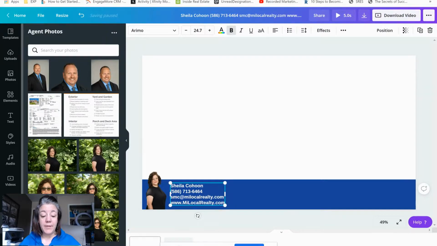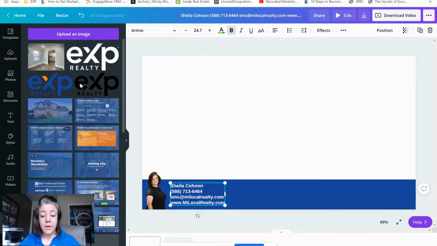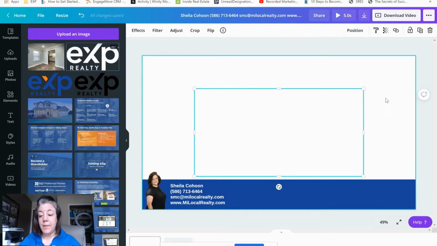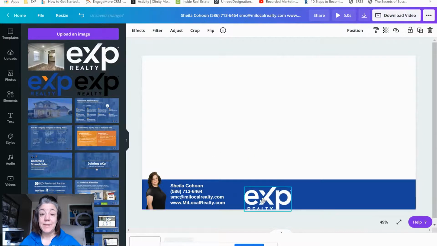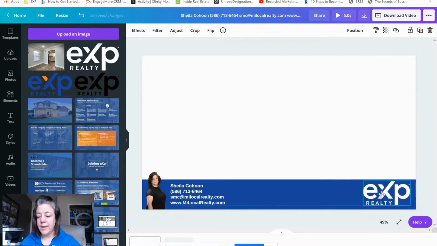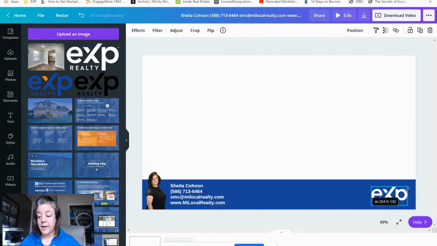So I have it in my branding information. I'm going to come here to logos, and I'm going to put in the white logo. And why am I putting in the white logo? The same reason I put in my text as white, because it's got a background that is dark. Okay. So just like that, you see I have my EXP logo, so I'm good there.